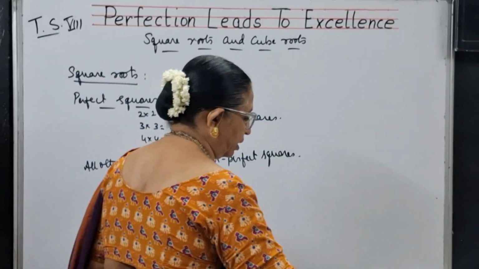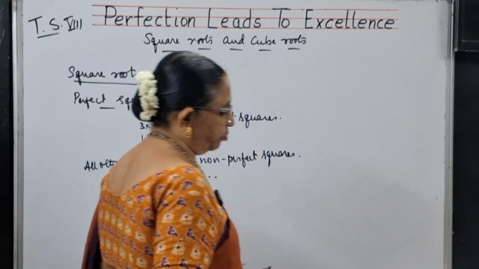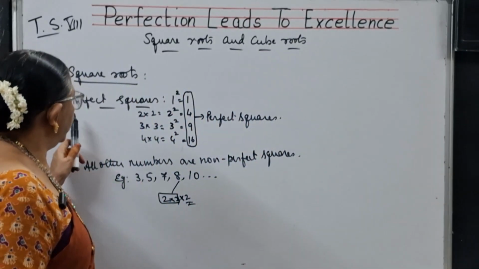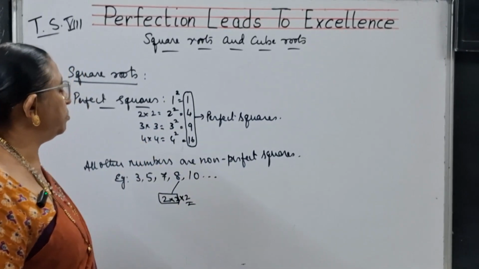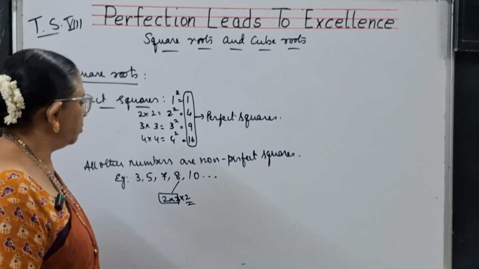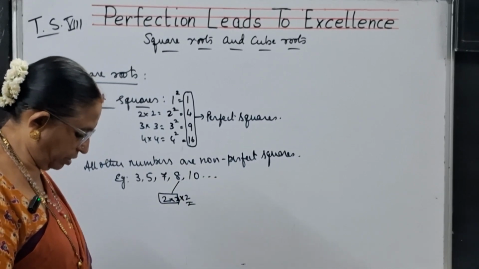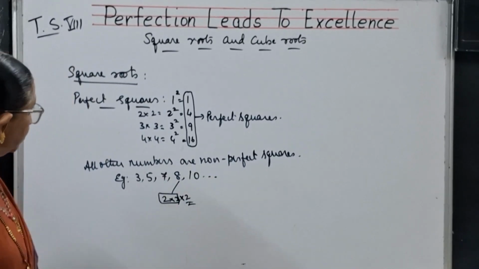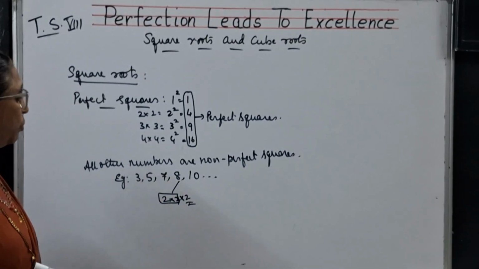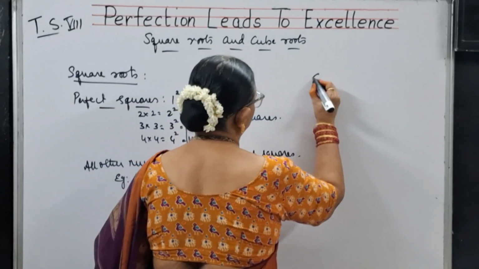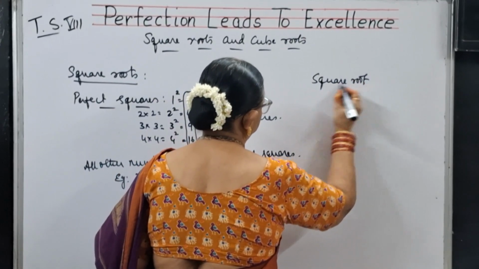So perfect square numbers are those numbers which are the products of the same numbers. Just note down this, children. This is a small introduction about perfect squares. One more thing, children. Square root means what? Even that you should have an understanding. Then we can go for the further problem.